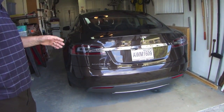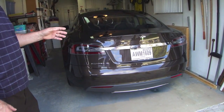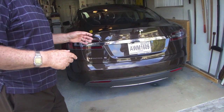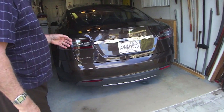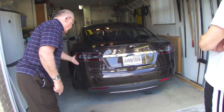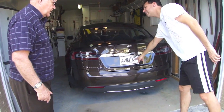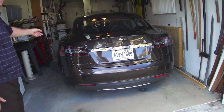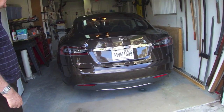Everybody like me wrote in, I said, what are you doing that for? Put it in the headlight like a 57 Chevy. Yeah, that's right. The 57 Chevy had it in the tail light. Pull it down, and there was gas. Oh, the Nova had it under the license plate. Exactly. And now they're going to put it on the side of the car. What are you crazy? Just to make it look conventional.